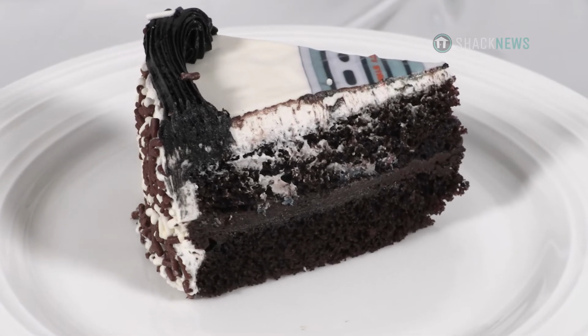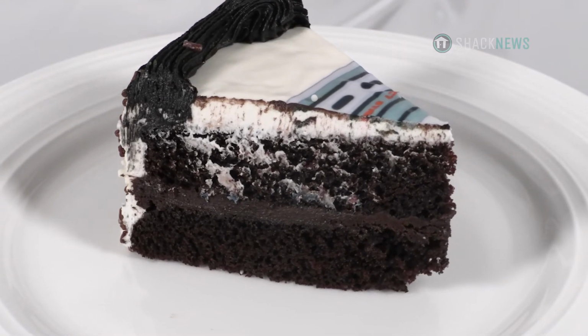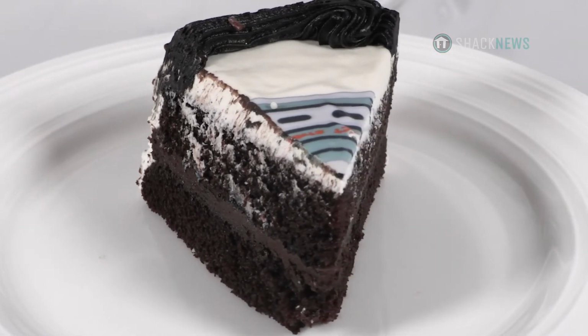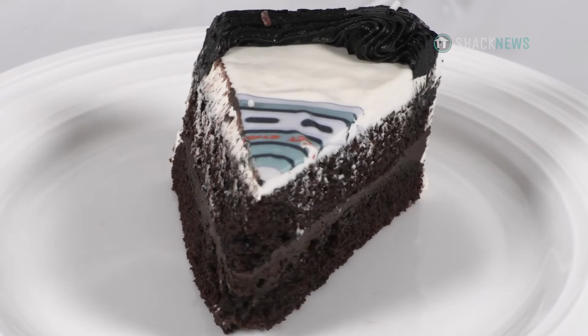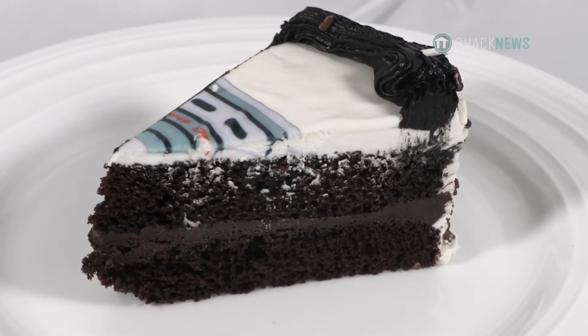Go ahead and try it off camera. It's good. I actually prefer the vanilla. Really? Mm-hmm. That's interesting. What would you rate that cake, 1 to 10? 6 or a 7. I mean, it's not bad. It's just the buttercream situation happening in the middle there.